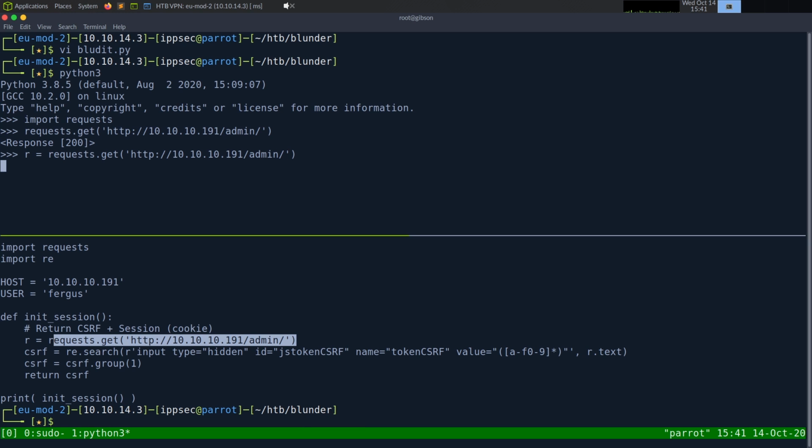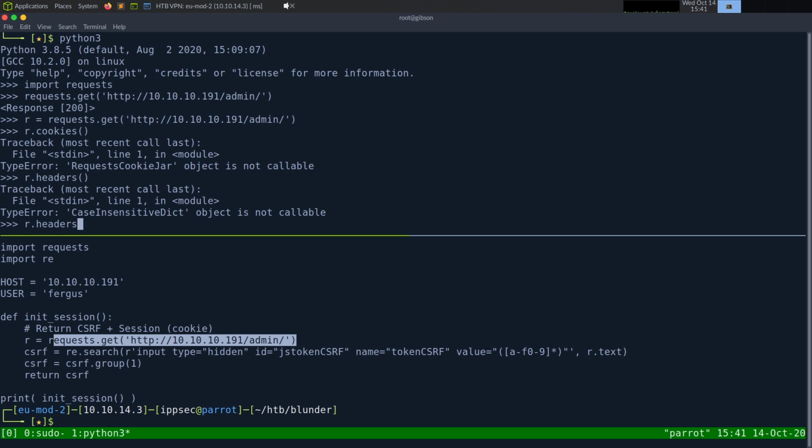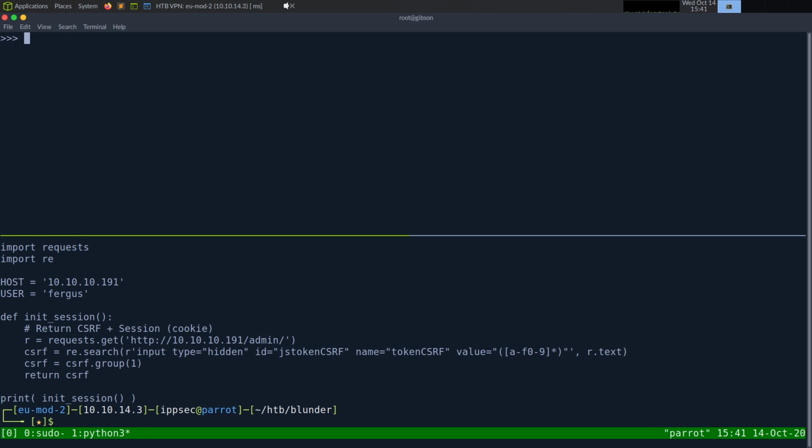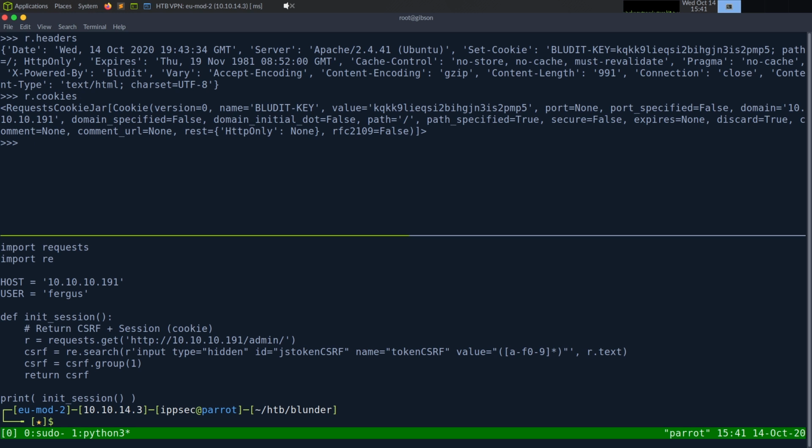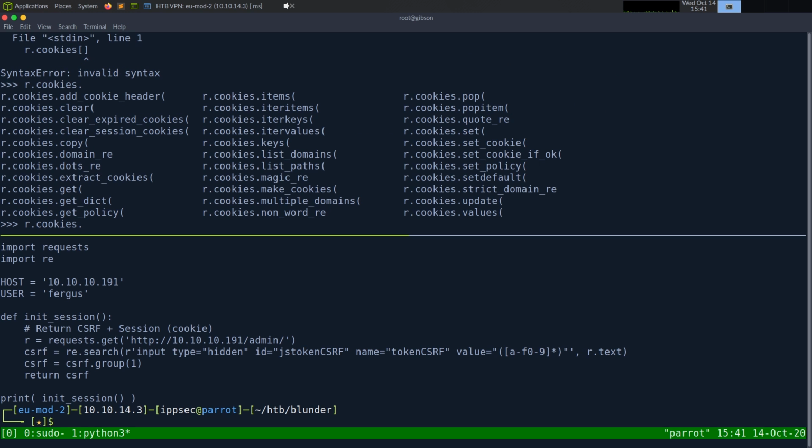And we can say r is equal to that. And we can say r.cookies, or r.headers, I should say. And no double and single quote. So if we look at headers and we look at cookies, this cookie could be potentially hard to search. I'm not exactly sure how to search this. r.cookies. Maybe get.